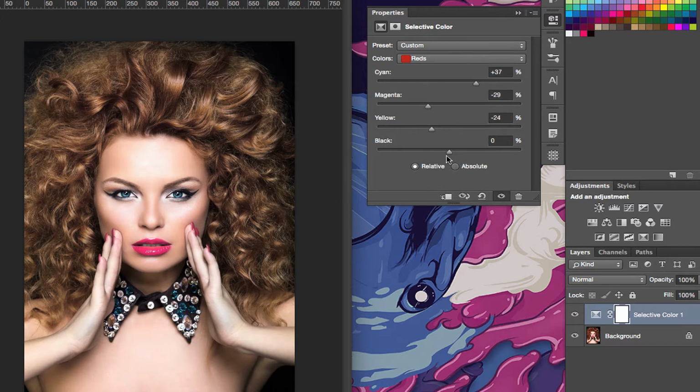The last thing I'm going to do is, we have a lot of blacks that are jumping out there. I just want to pull that black adjustment down just a smidge, because the blacks are like the highlights in reference to the brown hair now. So I want to make sure that I get the exact numbers that I truly desire. I'm going to change this 24 to a 26, and then change the cyans from a 37 to a 31.